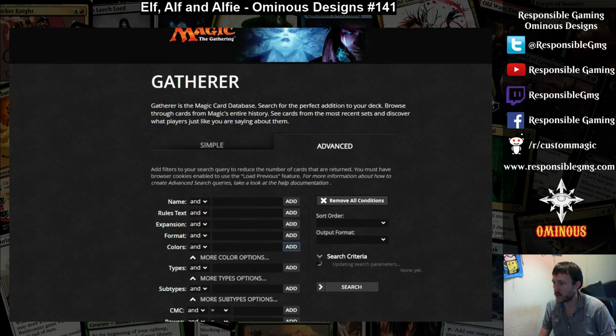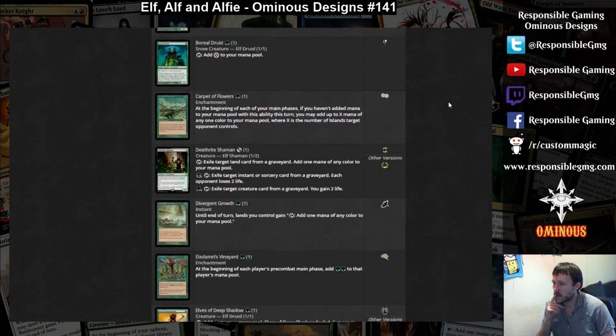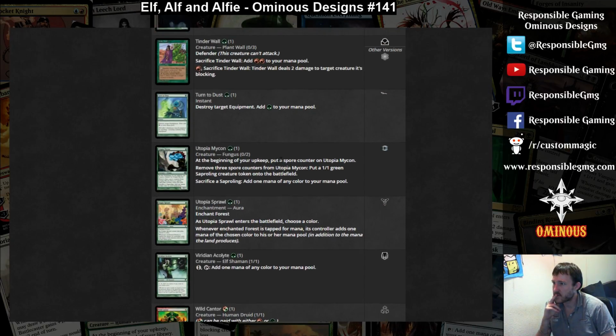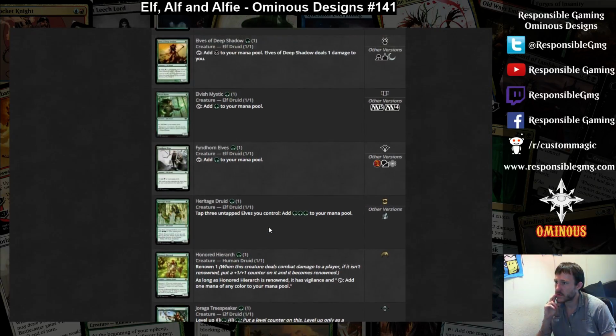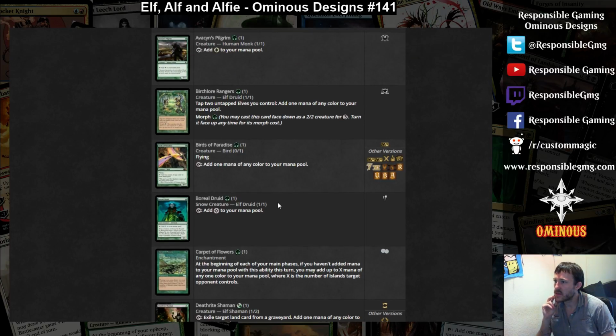We want CMC 1, and we want add to mana pool. Hopefully that'll give us something somewhat restrictive. Oh, creature would be great. Let's see how many pages we have. Sacrifice, mana to any mana pool, and so on. We get some multicolored there because it's a Crazy Hierarch. We don't really add red to our mana pool, and basically the idea is why not?